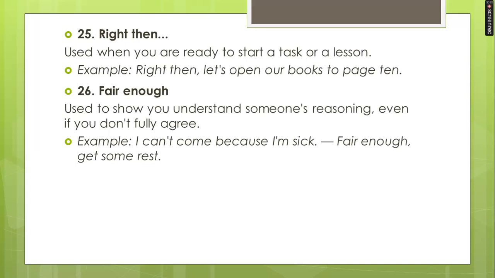These are between two people, Tom and James. So Tom is the one who is saying this first phrase, I can't come because I'm sick. And then the answer of James is like, fair enough, get some rest. So you are showing that you understand his reasoning, you understand his situation, though you don't fully agree, but you just understand. Fair enough, get some rest.